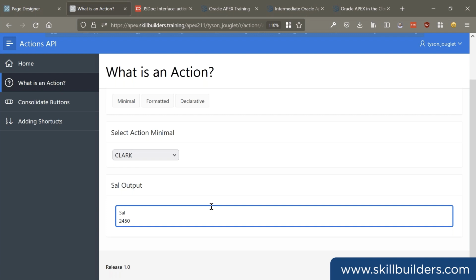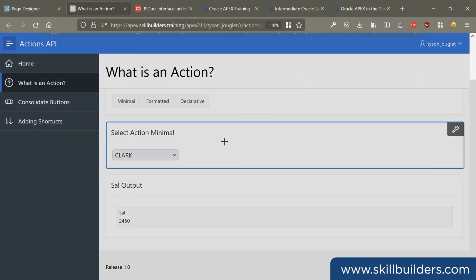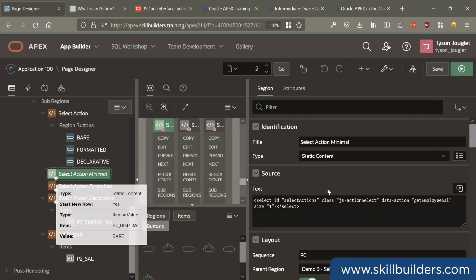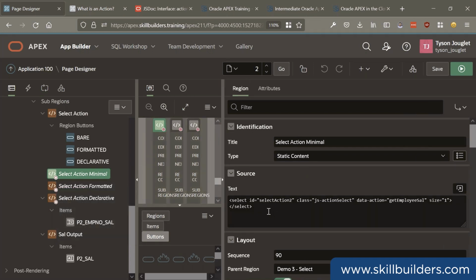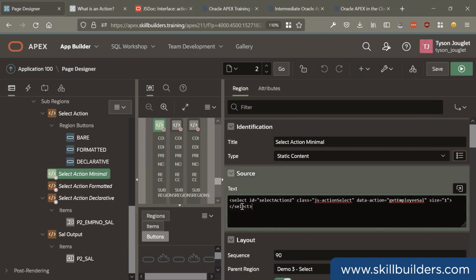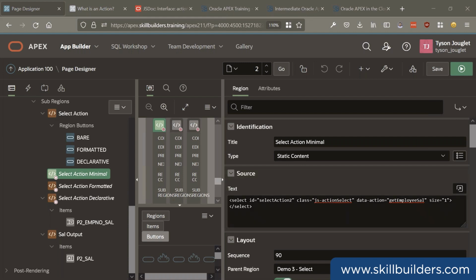Okay, well, what exactly happened there? Well, I'm going to go ahead and quick edit. And at this point, I just want to show you that I have explicitly gone through and I have registered a select list. I want you to pay close attention to the fact that there are currently no options inside of this select list. So how exactly does this select list get its choices or get the values that are provided to it?